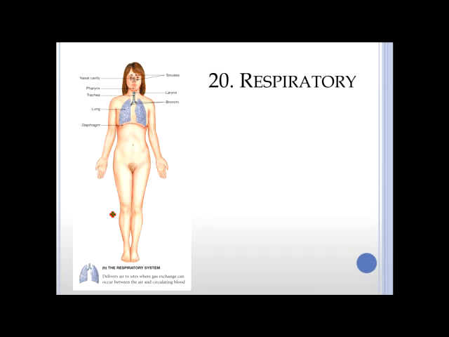Respiratory system: sinuses, nasal cavity, the pharynx, the trachea, larynx, bronchi, lungs, and diaphragm. It delivers air to sites where gas exchange can occur between the air and the circulating blood. This allows us to oxygenate the circulating blood that is going through the pulmonary trunk. Vital part, we couldn't live without it. Cardiorespiratory, cardiovascular, cardiopulmonary is an integral part. We're going to see problems with these structures as well whenever we hit the EMS section.